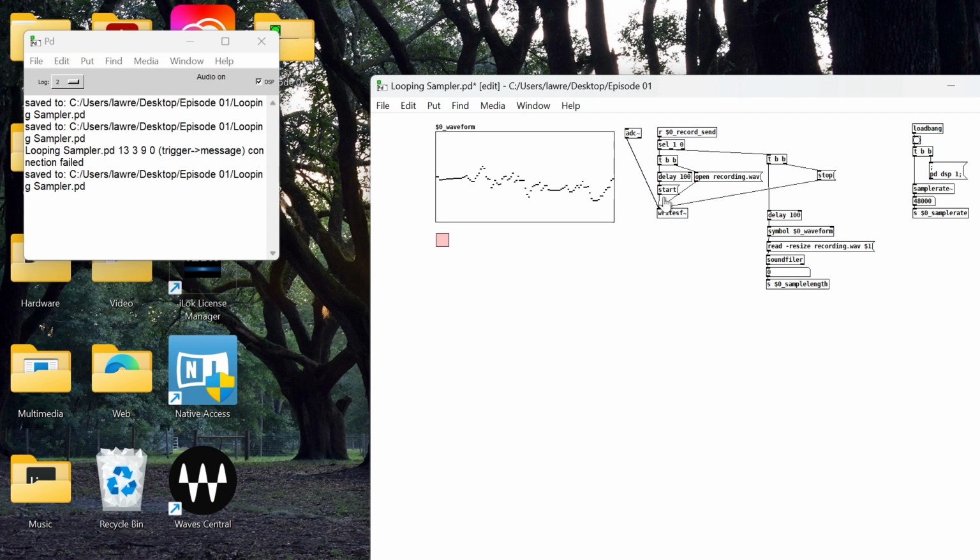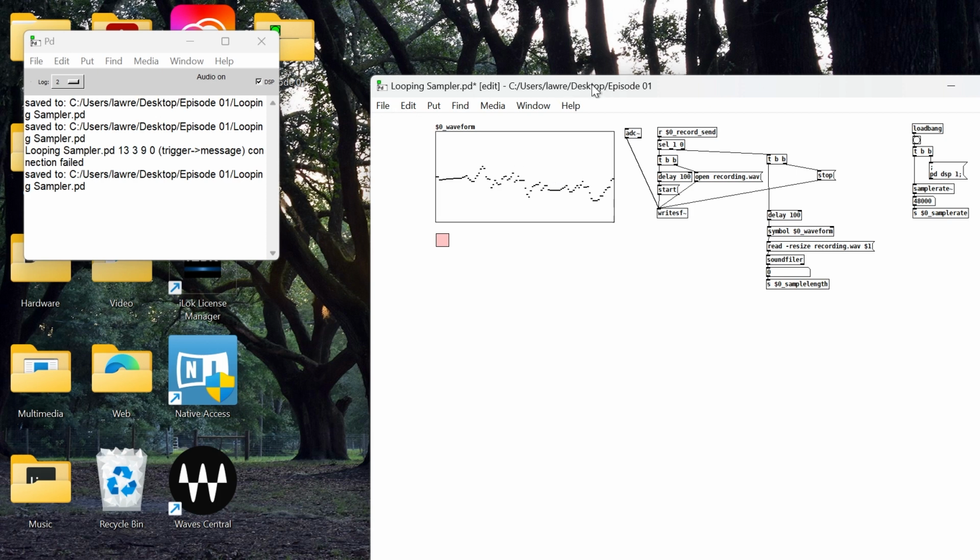The signal comes in, you open up a file for it, and then you hit start, and start will start writing to the file. Basically all the sound coming through here will be going to the file, and once you click this thing again and it goes to 0, it will trigger this stuff to happen: stop writing the file, and after a slight delay, open this file up and put it here.